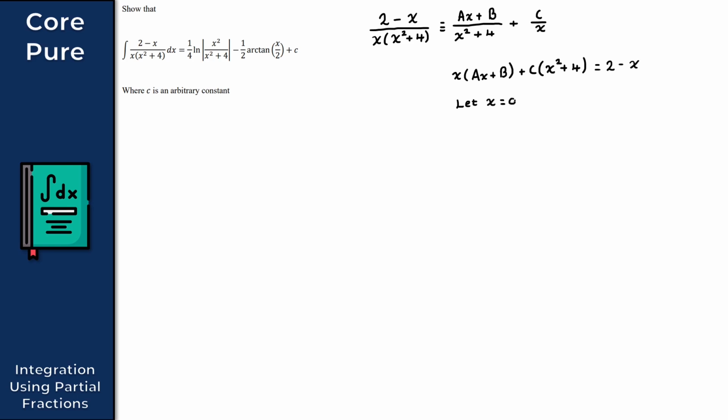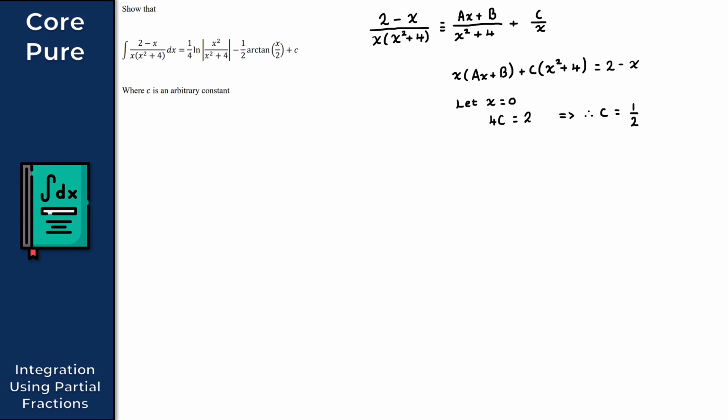then in that case, this term here would just be 0, right? Because I've got 0 times ax plus b, where x again is just 0. So this term here is just 0. And what that means is we've eliminated a and b, and we can now go on to solve for c here. So in that case, then we get c times 0 squared plus 4. I get 4c is equal to 2 minus 0, which just gives us 2, right? And in that case then, if we just solve for c here, we obtain a half. So we found the value of c, we now need to find the value of a and b.